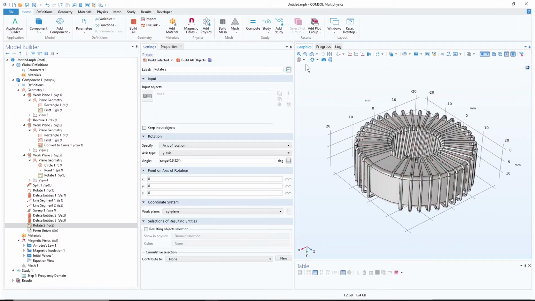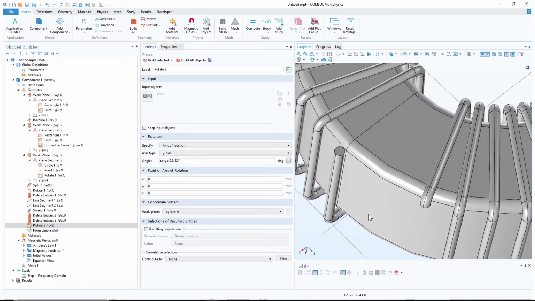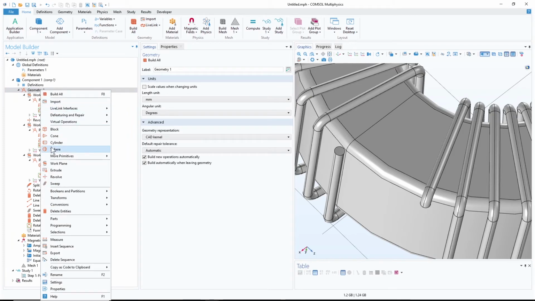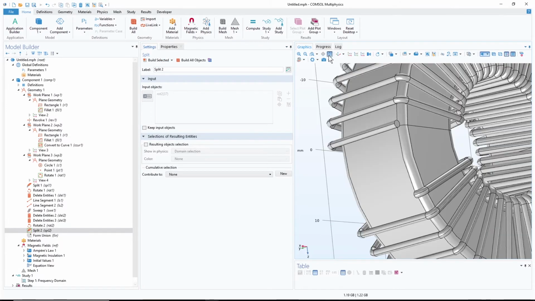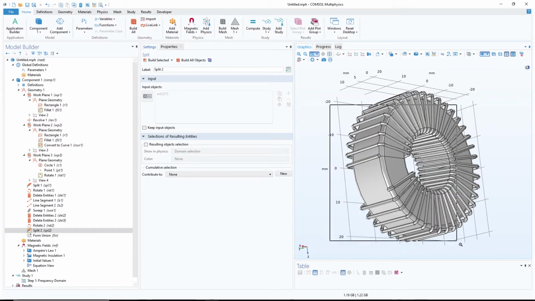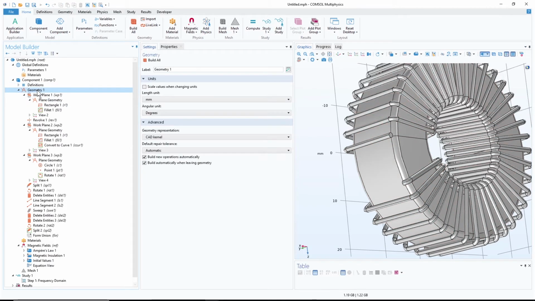And now the last part is to basically extrude this last part. So first I am going to split it. This part I split. Okay, so now I'm going to rotate this part here. So we create a rotation.